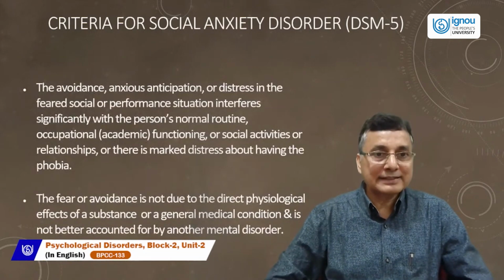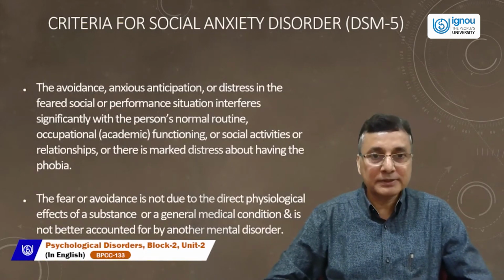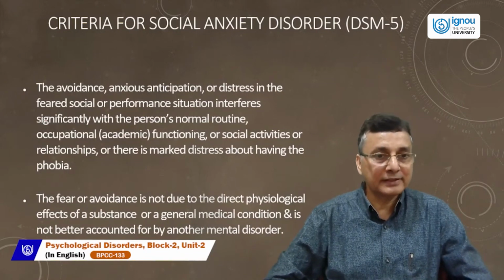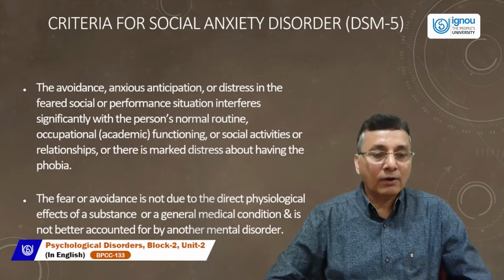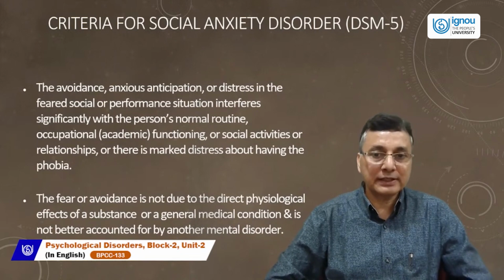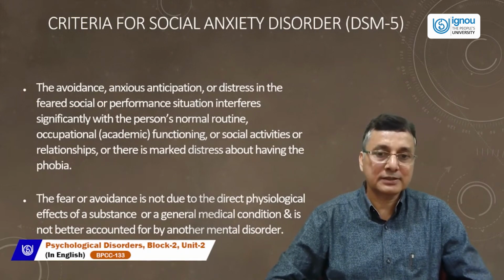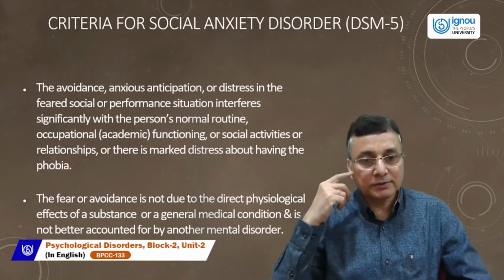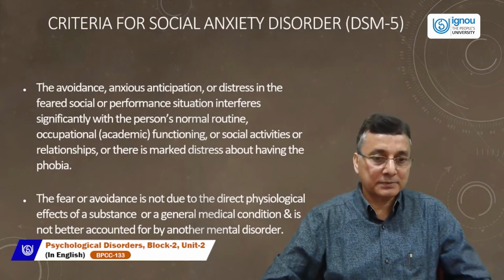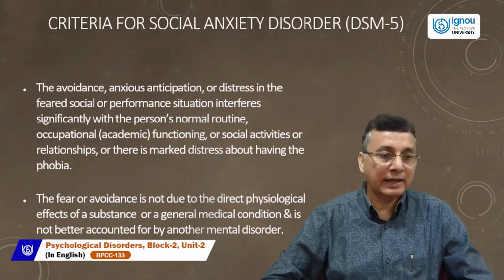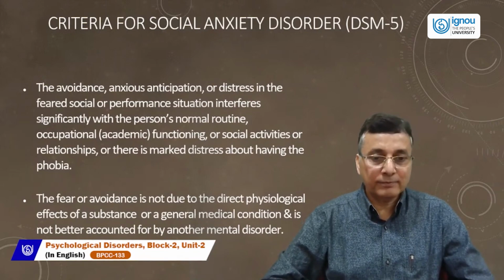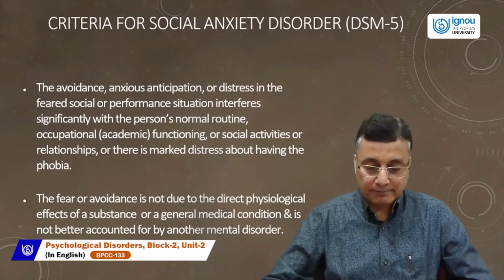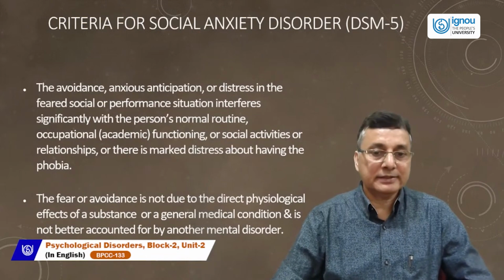The avoidance, anxious participation, anticipation, or distress in the feared social or performance situation interferes significantly with the person's normal routine, occupational, that is academic functioning, or social activities or relationships, or there is a marked distress about having the phobia. The fear or avoidance is not due to the direct physiological effect of a substance or a general medical condition, and is not better accounted for by any mental disorders, for example, pervasive developmental disorders, epilepsy, autism, etc.